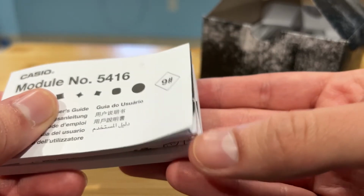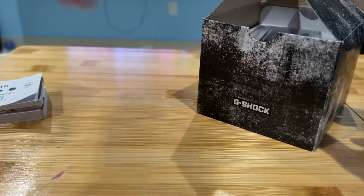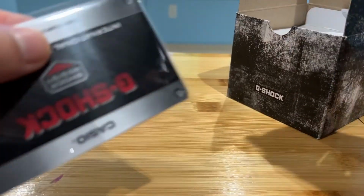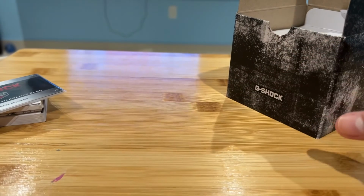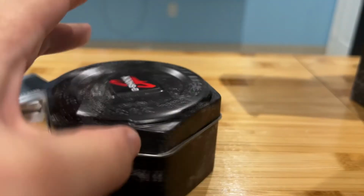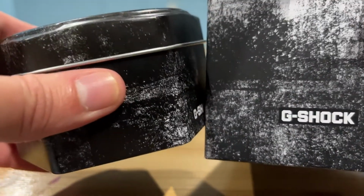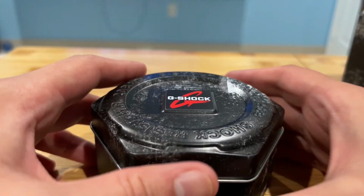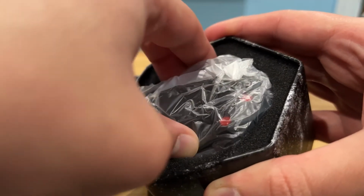Okay. Now for these details. Very important for each piece: the warranty card. And the optical tin in the same color as this box. Whoa! With that, let's see. Big guarantee whoever packaged this, really.